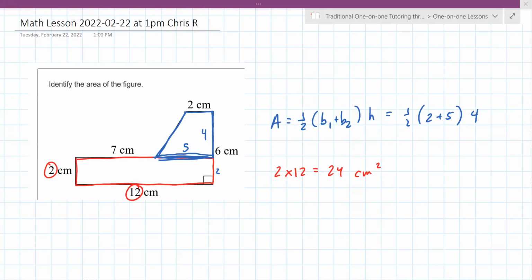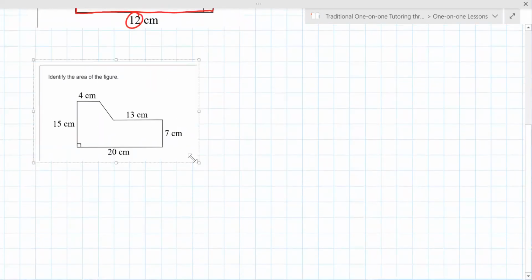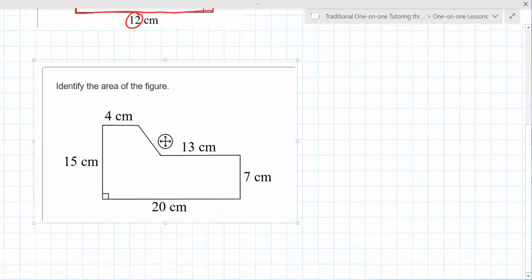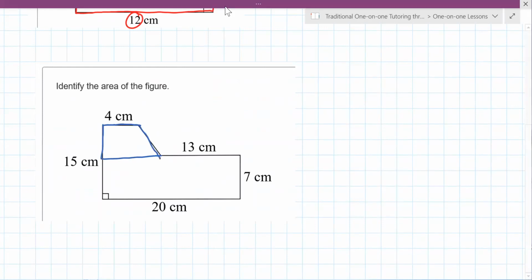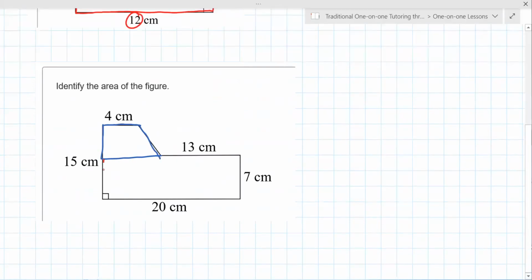Now, that problem went really well. And you know, when you do one really well, you get one just like it. So again, you're going to just cut this up into pieces. Like this is a trapezoid, and then the red is a rectangle. So I want you to try figuring this one out on your own. It's exactly like the other one, almost identical. It's just different numbers. So give that a try and let me know if you get stuck.